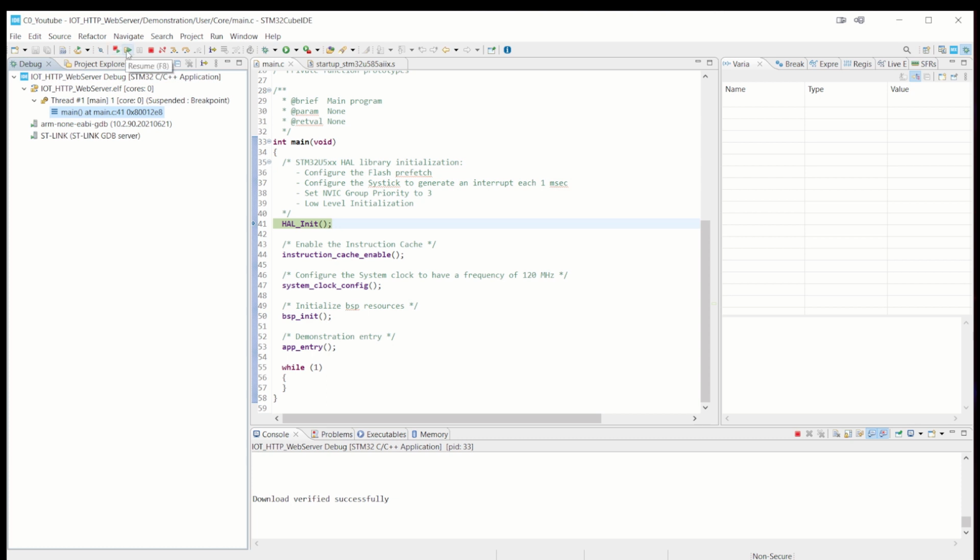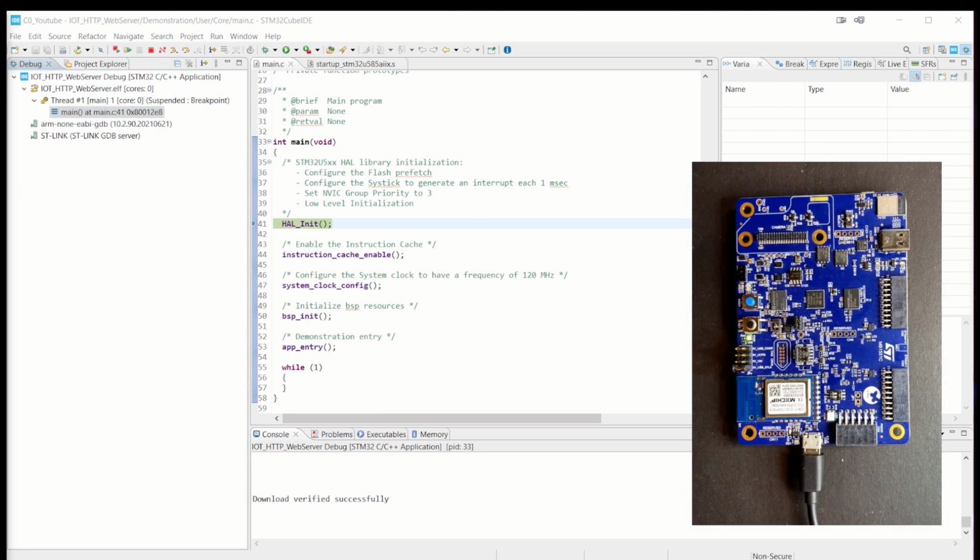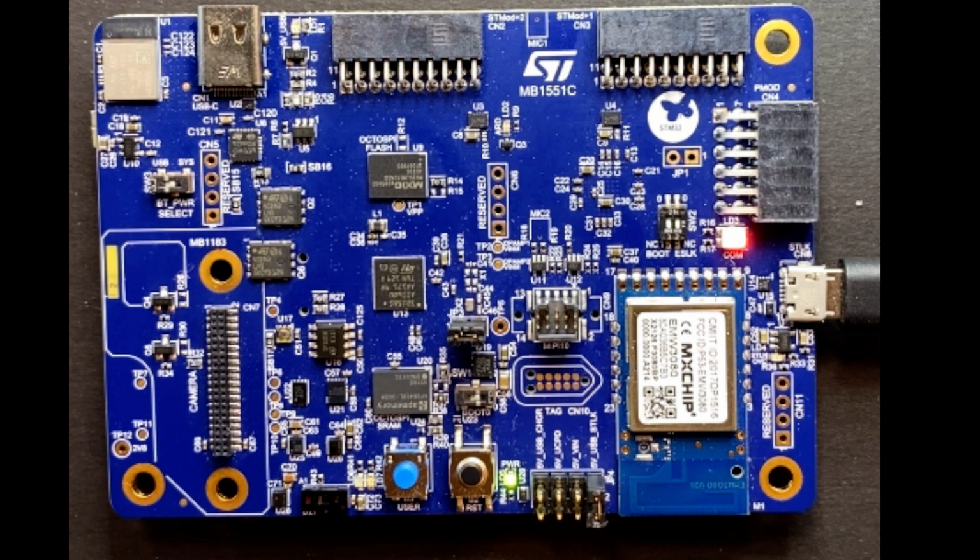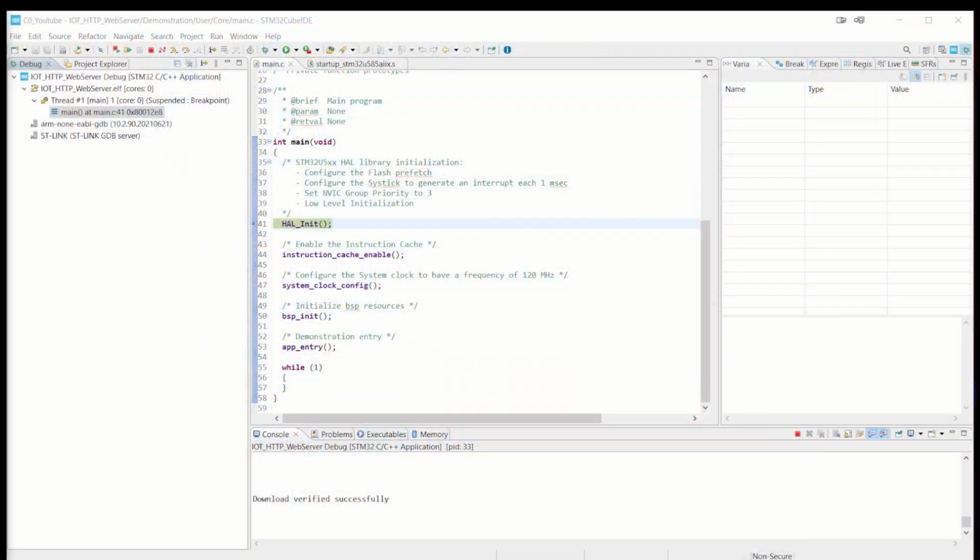So now to see if there is something happening on the board, if we take in the board, we don't see much happening on the board at all. This one indicates that the serial wire debugger has some communication to the board, but there is nothing else happening. And this is a power indicator. But what we need to do is get a PuTTY running as well. So, and actually I'm not running PuTTY, I will run Tera Term.